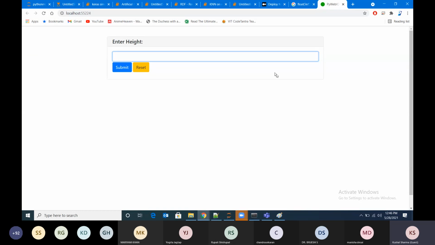Yeah. So here you can see that it has come up with a UI, and it is running in some local server, and it is asking enter height. So let us put height. Normally a person can be, let's say, 167 is the height of a person. It is asking for weight, so let's say the weight is 58. Enter.